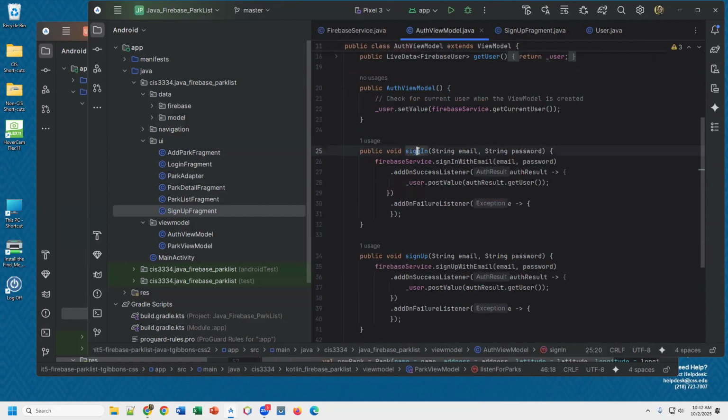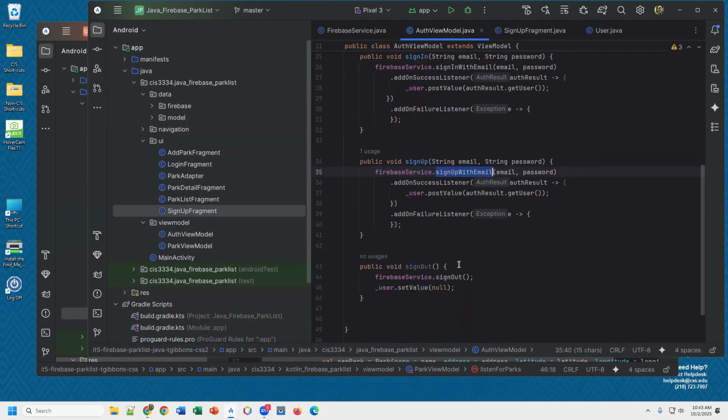And so we have a sign in and a sign up method. Both of them are just providing a string and password. We are calling Firebase service sign in with email, or Firebase service sign up with email and password. And then we're listening to the results, and we're getting the results back for that user.